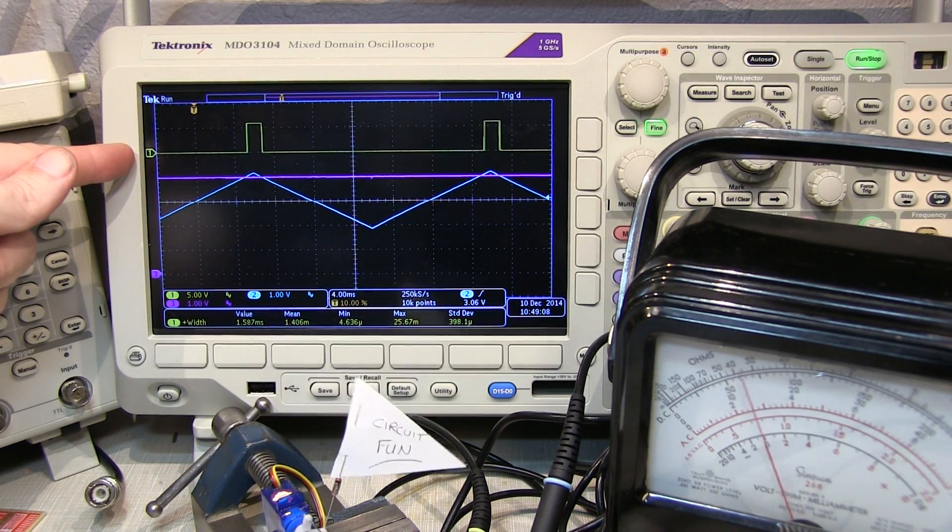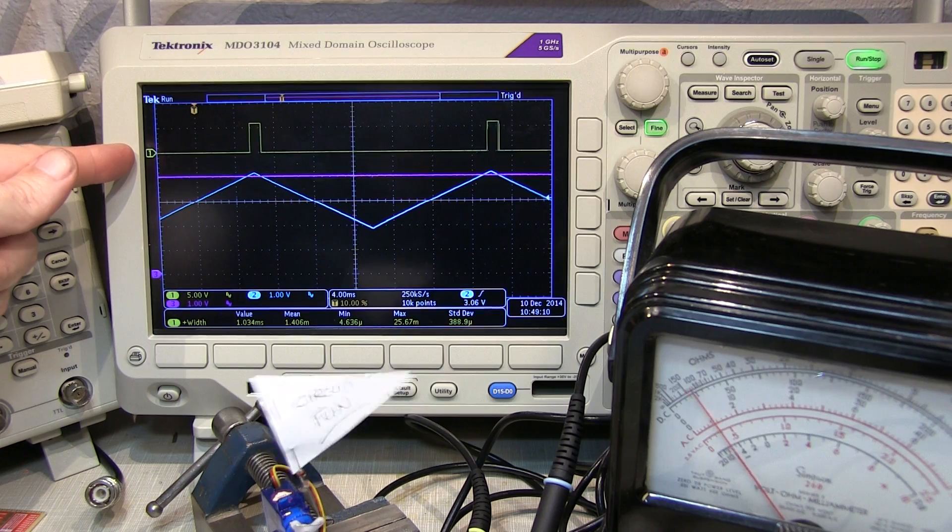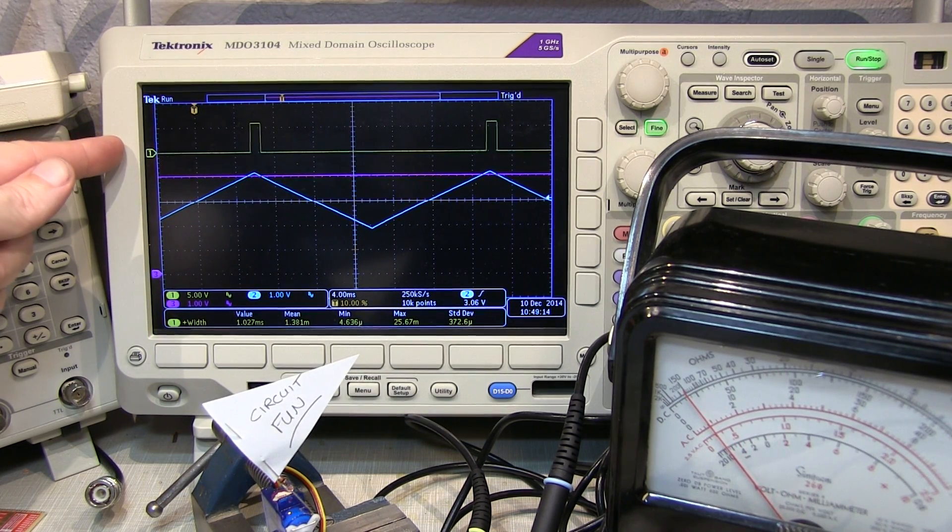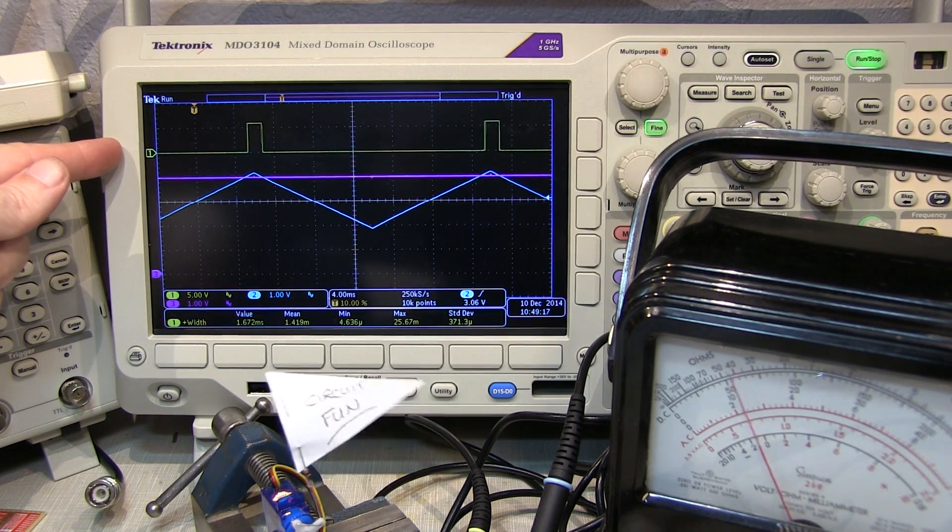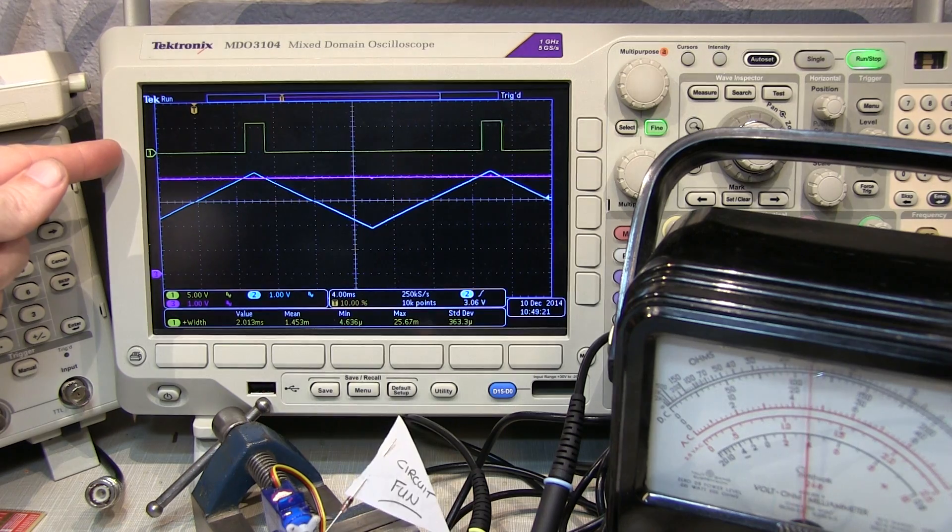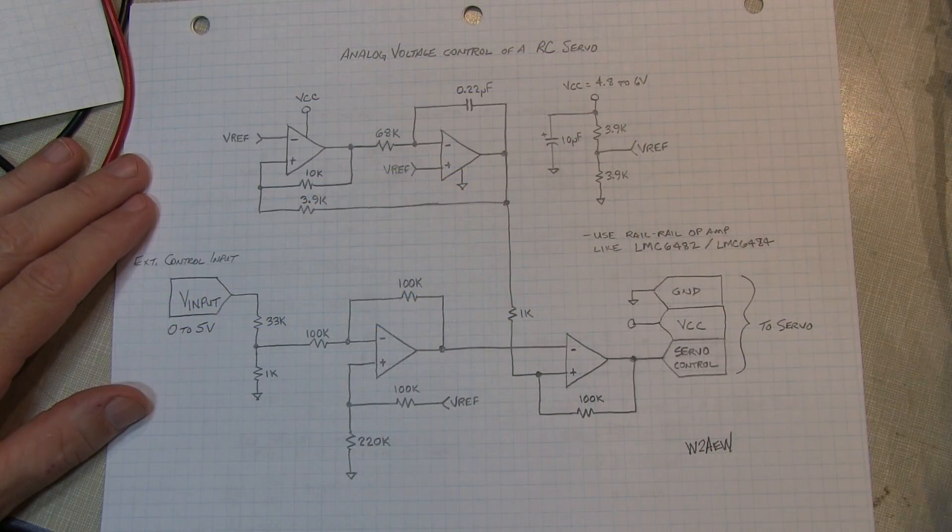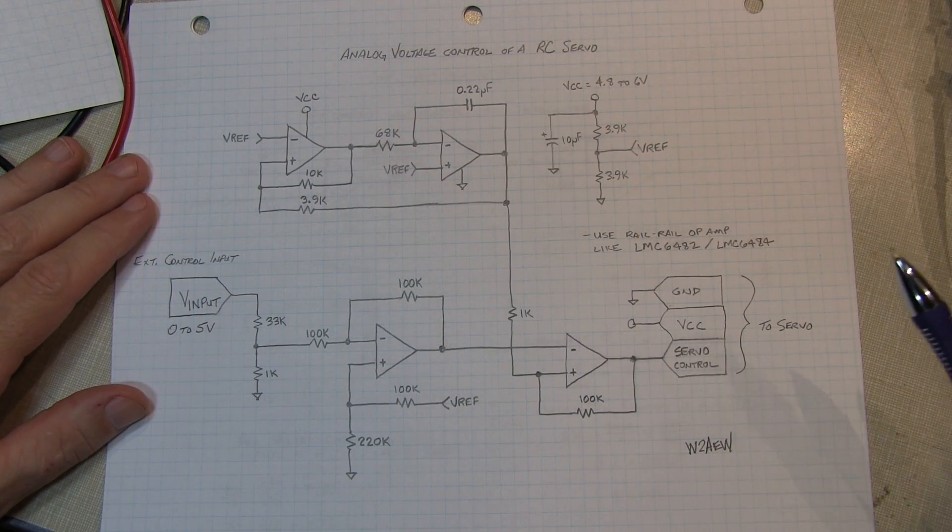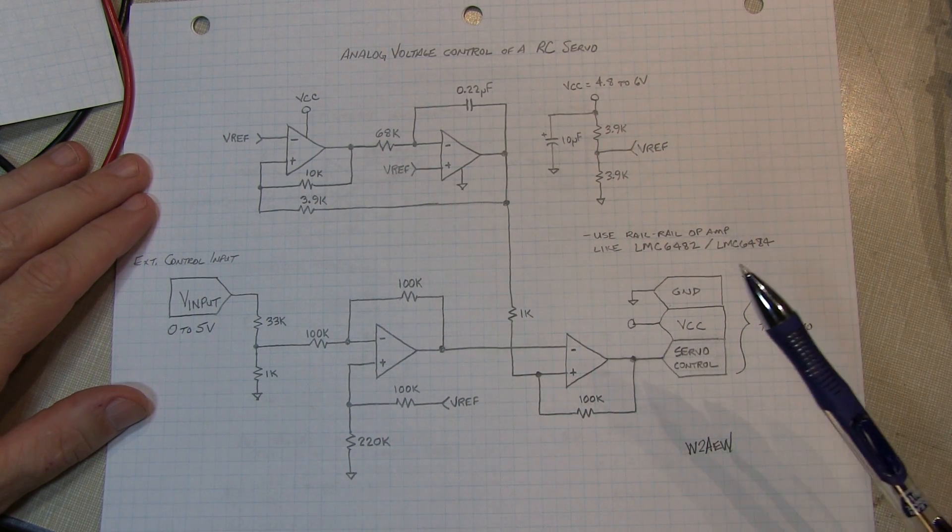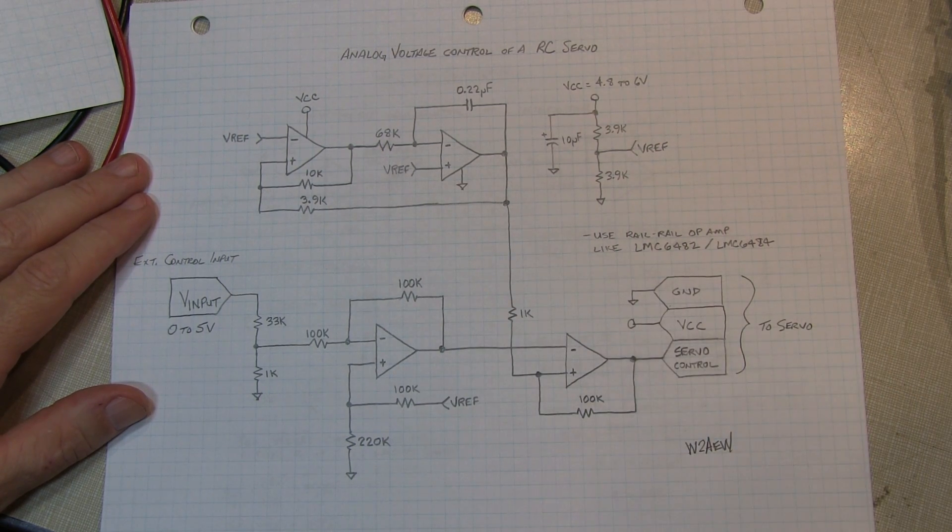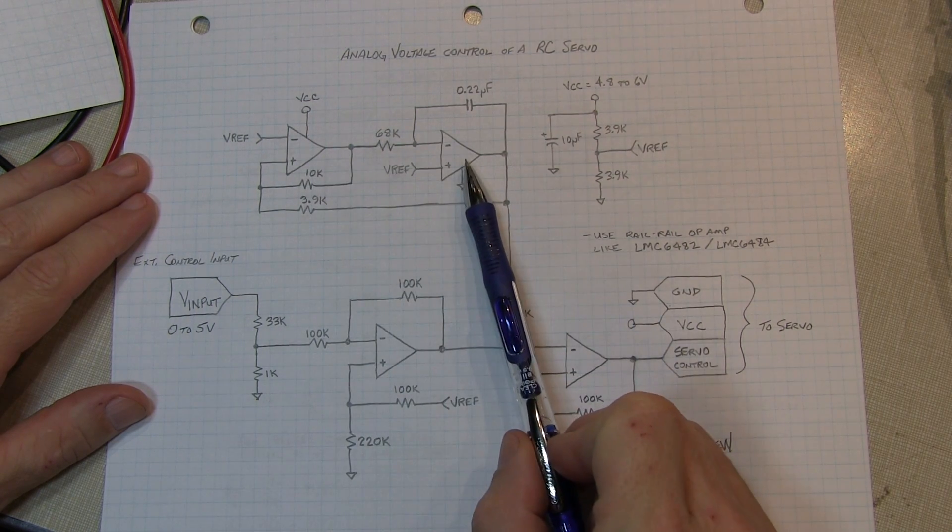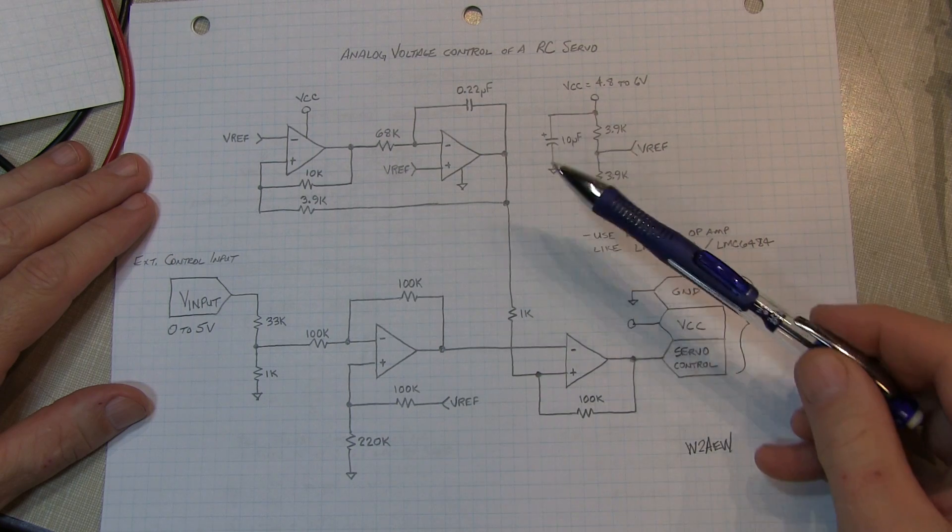So it's a fun little circuit. There's lots of ways of doing this. I chose to do it with just a bunch of rail-to-rail op-amps. A nice little exercise in a couple of different ways that op-amps can be used. Here's the schematic of the circuit I built. I'll go over this at a high level, and then if you want to stick around, I'll go through each of the building blocks in a bit more detail.